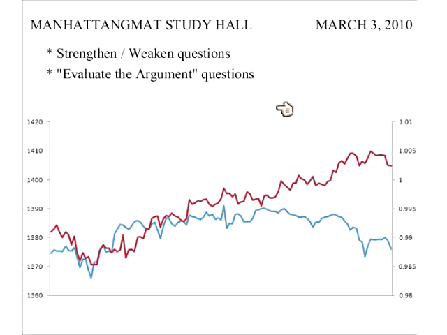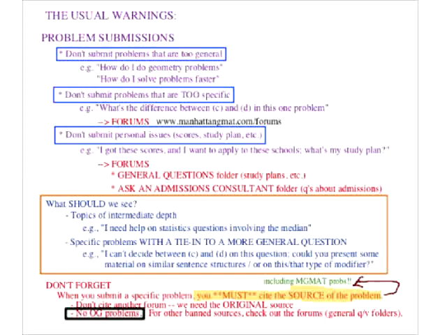Before we get started, as usual, we have to go ahead and give you the warnings that we always give you. So here goes that. The kinds of problems that you should and should not submit. Please don't submit problems that are too general. Some people are still doing this. Some people are submitting problems like, how do I do critical reasoning? Or how do I do modifiers? Or something like that. Topics that are too broad. Please don't do that. Please narrow your topic to something that could reasonably be the topic of a study hall.